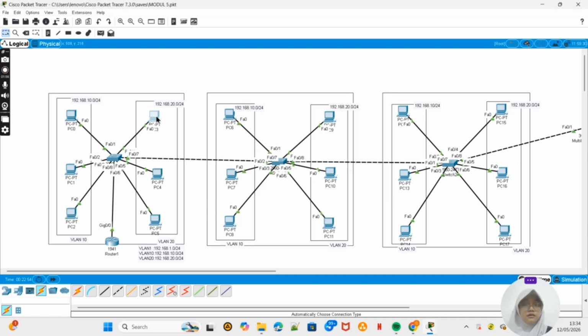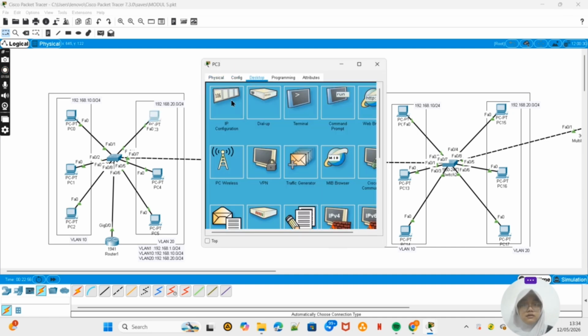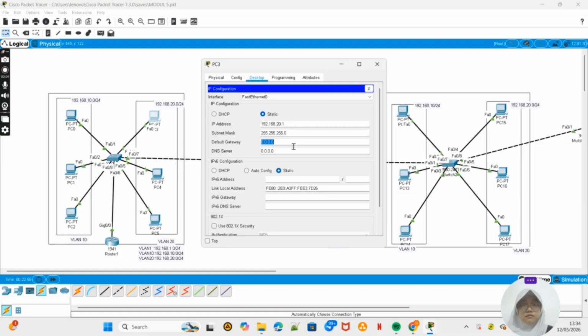And for the other side it is 192.168.20.1. Change to 20.